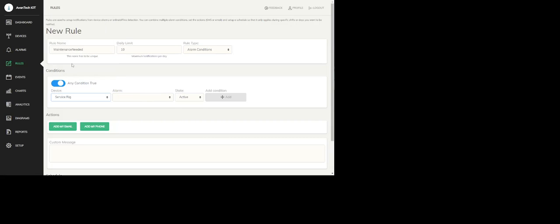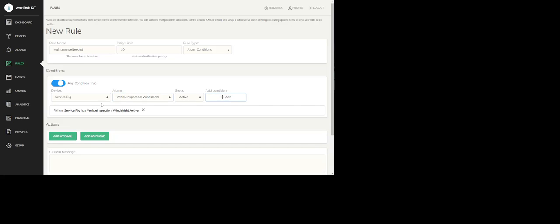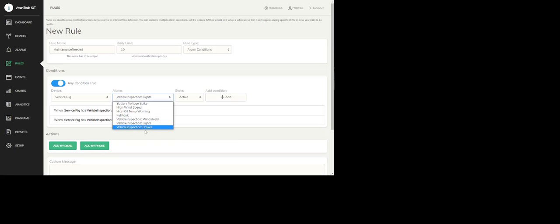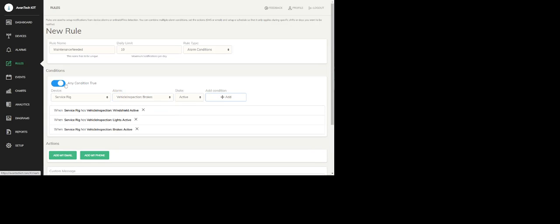So in this case with the service rig, I am going to look for a windshield being active as an alarm, or the lights, or the brakes. And so you can combine so that any of these conditions being true will trigger this rule to execute. You can also set it that they all have to be true. So in this case, if any of those fail, we want it to be true. So that's what I've got set up here.